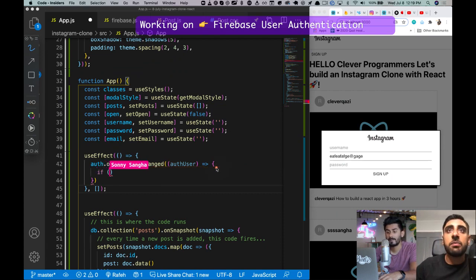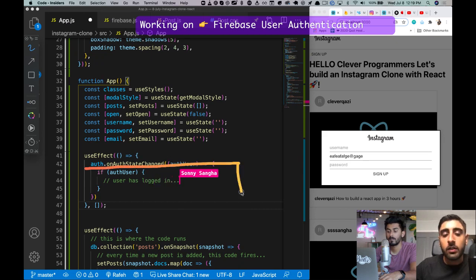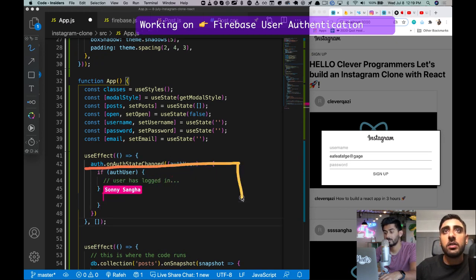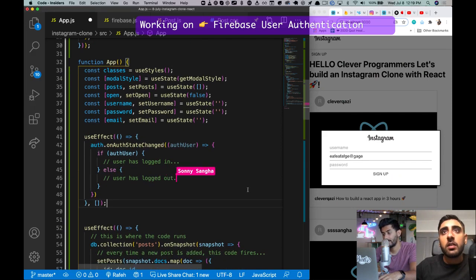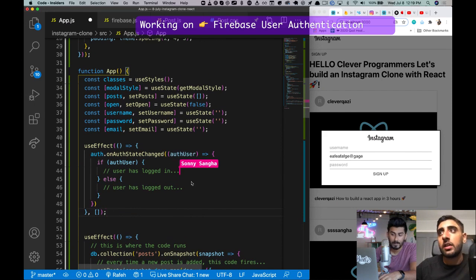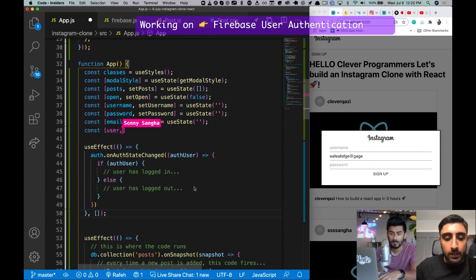Now we're going to say, if there was a user, so for example, if you had logged in, at this point the user has logged in, and this code is going to get fired. Else the user has logged out, right? So that's when these two bits of code get fired off. With that said, we can do some really cool stuff now. I'm going to create a piece of state to keep track of the user.